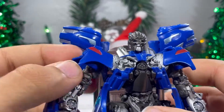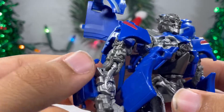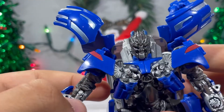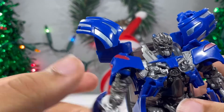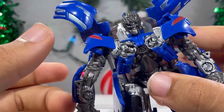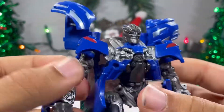Going down to the arms, you just got some car parts right there, and there's some more sculpted-in detail on the arms. There's some silver right there on the forearm. Unfortunately on mine, this elbow joint is super loose, so it just doesn't want to stay at all. That's unfortunate.